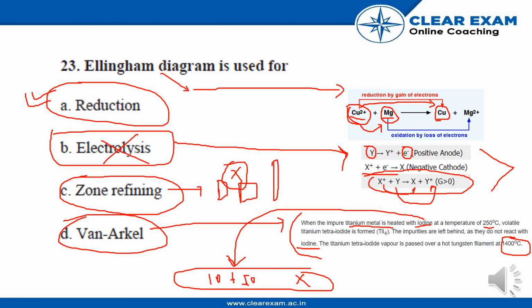We want to use our Ellingham diagram where one metal oxide is being reduced by another metal. That's why we are using reduction. If we had oxidation here, that would also not be our solution, because the metals would be oxidized and combined in that procedure. In reduction, these metals are being reduced. So it is a general, simple approach. You need to remember this from the exam point of view.